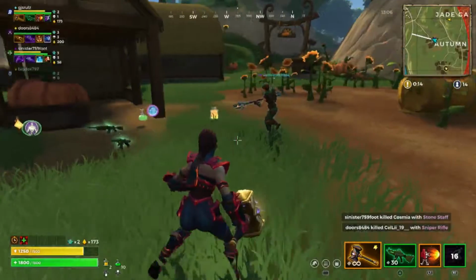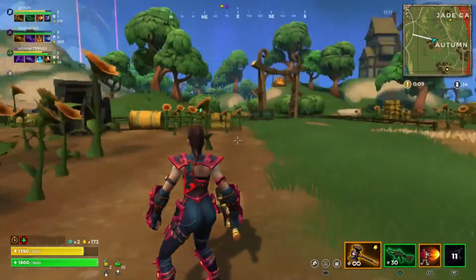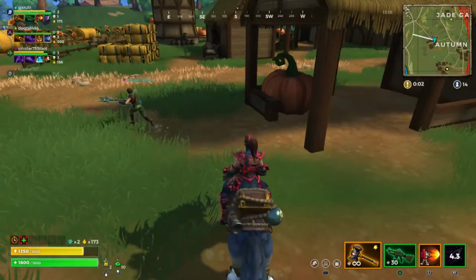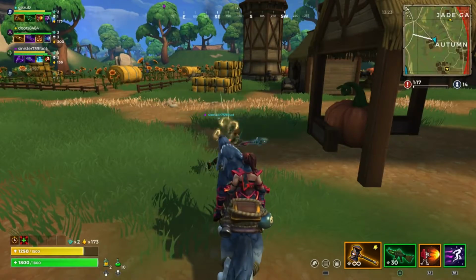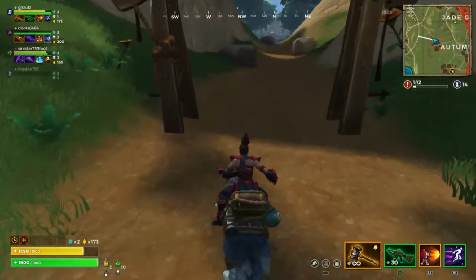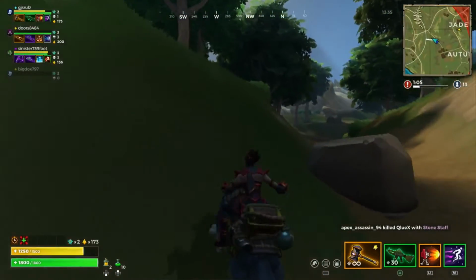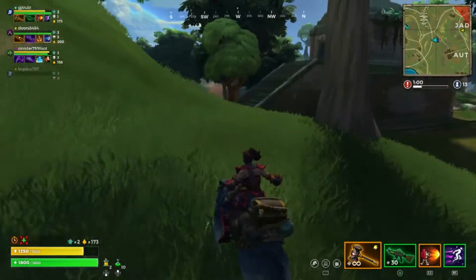Congratulations, you took somebody out by yourself. Do you only have armor potions? You do, good. How the hell did we make it? And the one in yellow, for some reason he's not getting on his mount, he's walking across.